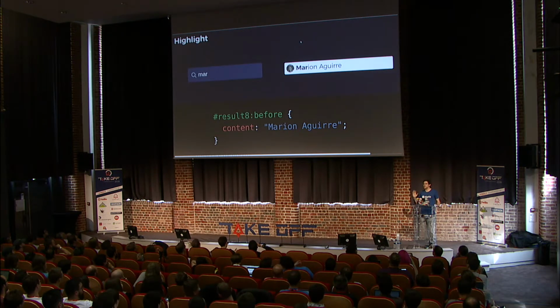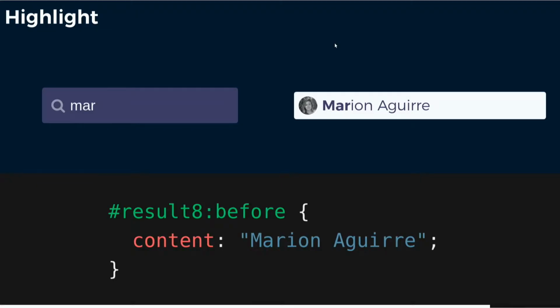I'm going to finish on one last thing, which is the highlighting. Highlighting is something that is often overlooked in search engines, but in my opinion, it's something really important. It's your way as a search engine builder to explain to the user why your result is here. If you do not have highlighting, even if your search engine is really clever and will display the most relevant result, if your users do not understand why this result is here, because there is a match in the description or a match in the title somewhere, they will think that the relevance is bad while it's actually good. So it's really important to explain why your result is displayed.